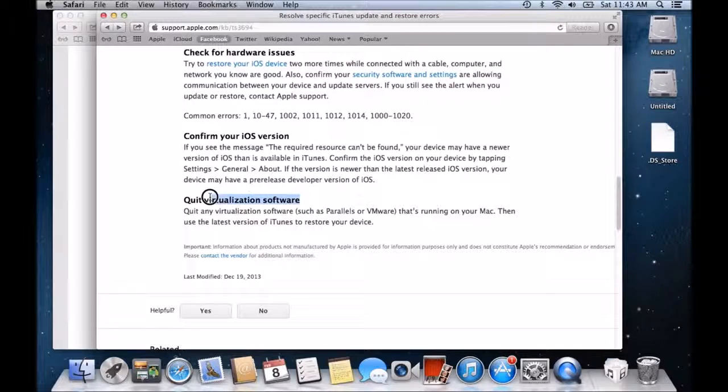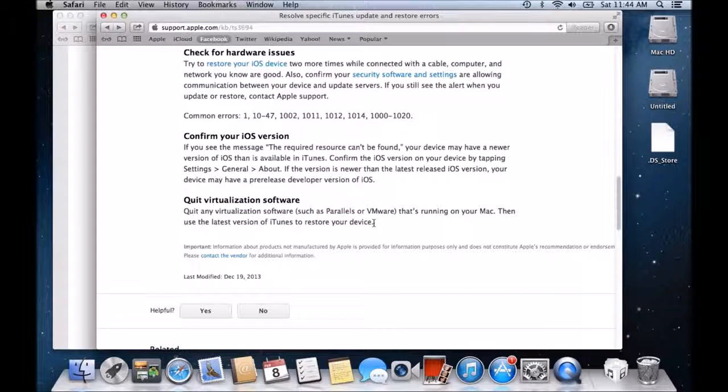And virtualization software. So on a Mac, I think they have Parallels or VMware. Okay, this is to run Windows or other operating systems on your Mac. Generally, you want to try and rule out any virtualization software. So if you're using Windows and you're having issues, then close down your Parallels, close down your VMware, and just try doing the same step directly through your Mac, I should say. Now the other thing you can do as well, this says get rid of any virtualization software such as Parallels or VMware, virtual machine software.